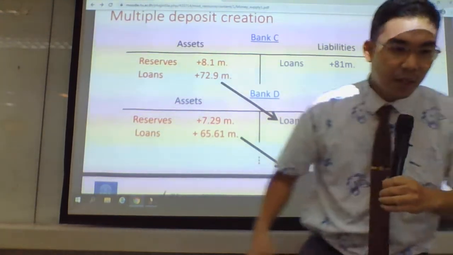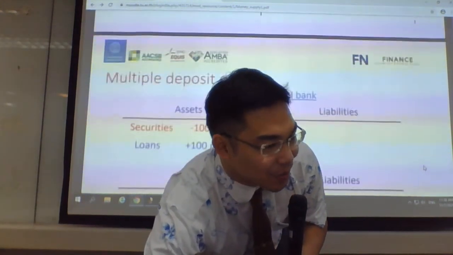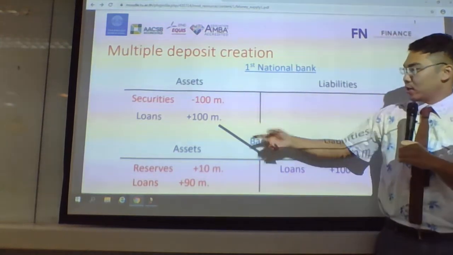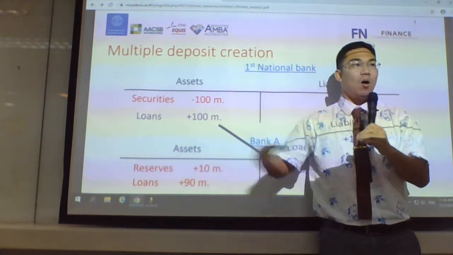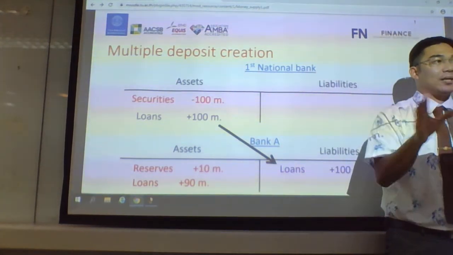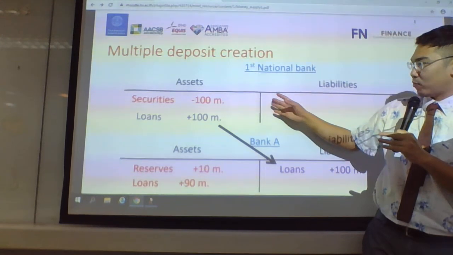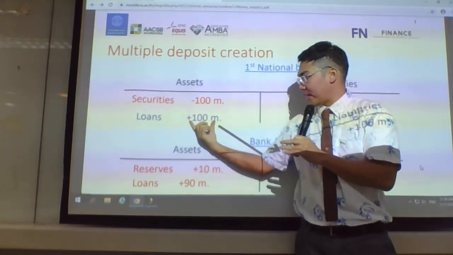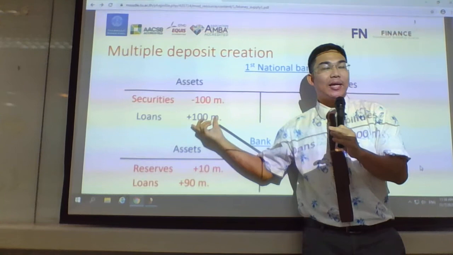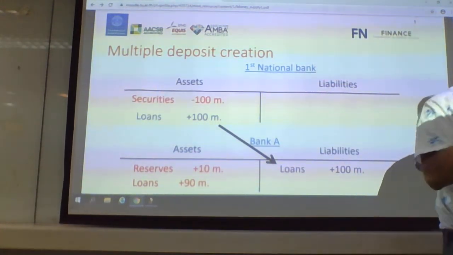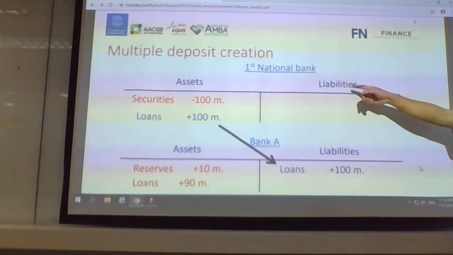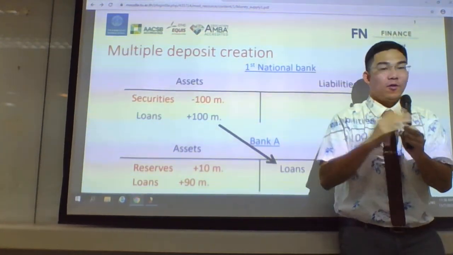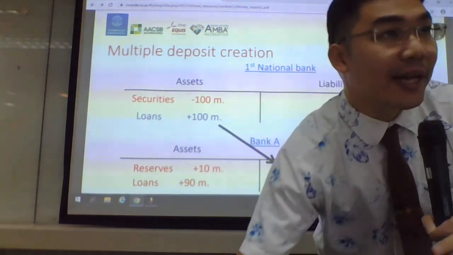Thank you very much. Very good question. Because for the First National Bank, you can see that the 100 million here occurs because of the open market purchase. The one that I don't show you is the reserve of the First National Bank. So what you see here is the change, the amount that increased from the open market purchase. That's why you will not see 10% of the reserve of the First National Bank, because we show only the number that increased from the open market purchase. Thank you very much. Really good question.